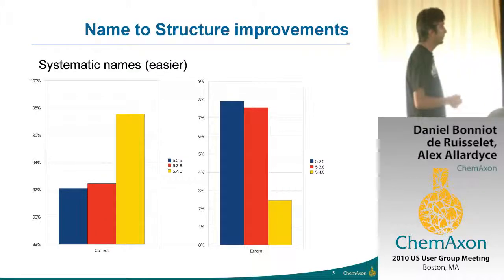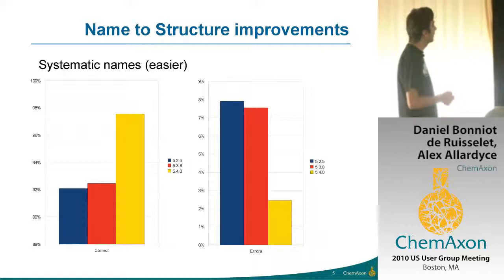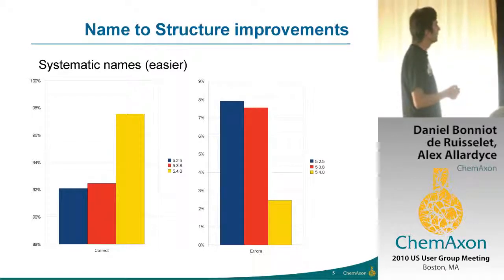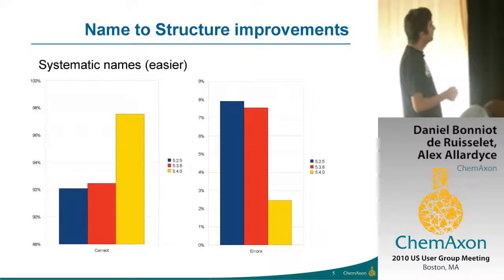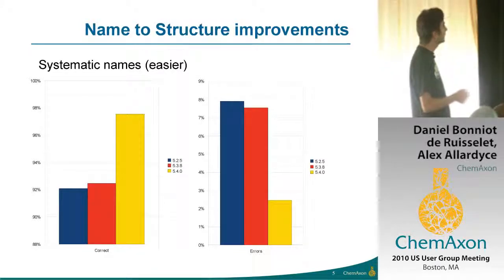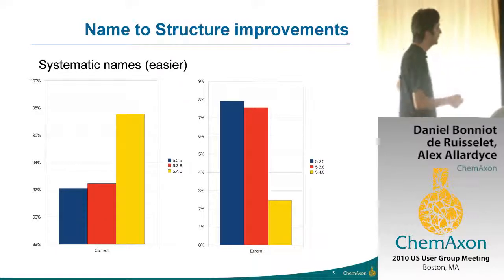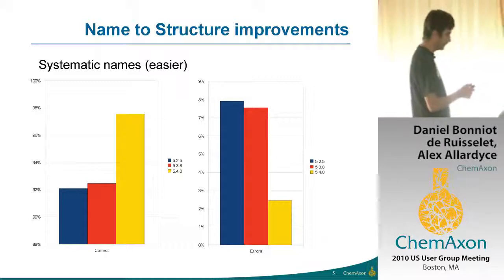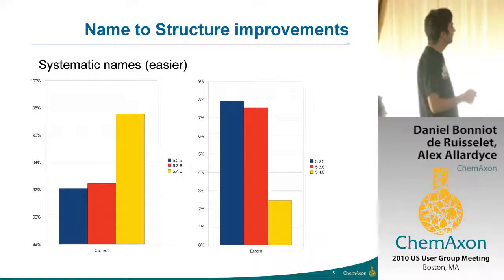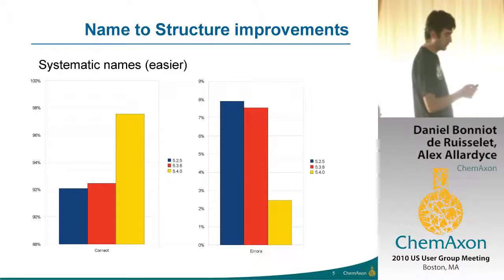But in 5.4, we get the new architecture, and you can see that, well, this is a coverage, so we have a big jump. We have much more, so from 92 to 98, which is correct. And actually, the way we could get this improvement here is that we get the corresponding reduction of errors, so wrong structures in the output, from 7.5 to 2.5, so more than 3 times fewer errors. So in these names, it's a huge improvement. So you should upgrade to 5.4 as soon as possible.